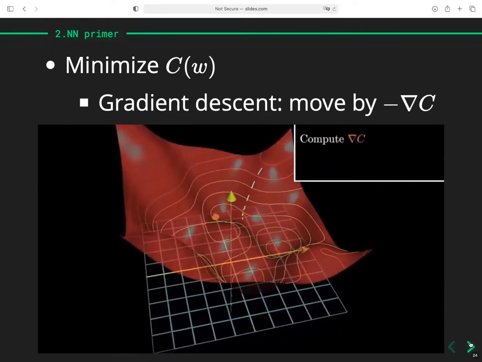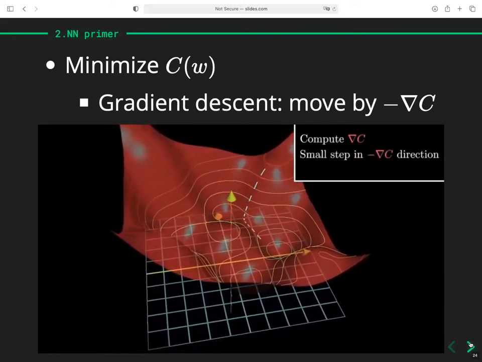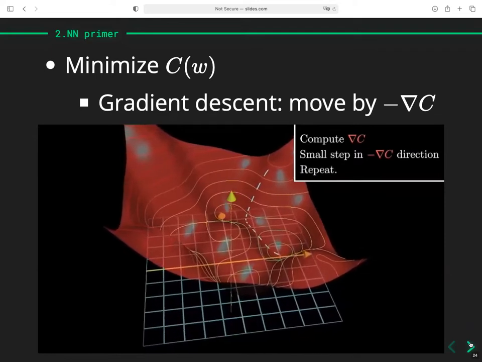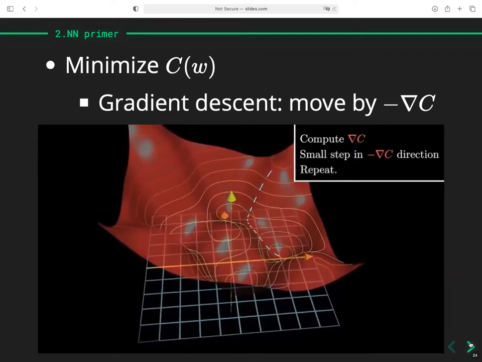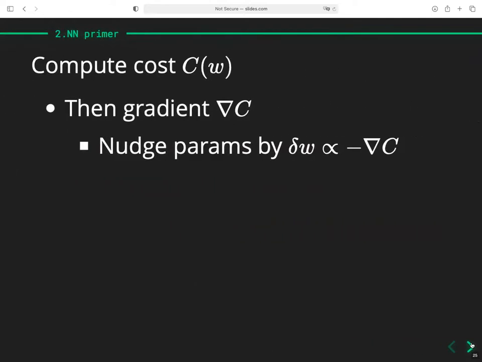There's lots of ways to do it, to optimize it in different cases. I will not get into that. But at least we understand that we have to go in that direction. Now, the size of the step is not obvious. I'm saying that you compute the cost, then the gradient with respect to the weights, then you go in the direction of lowering, the negativity of the gradient.